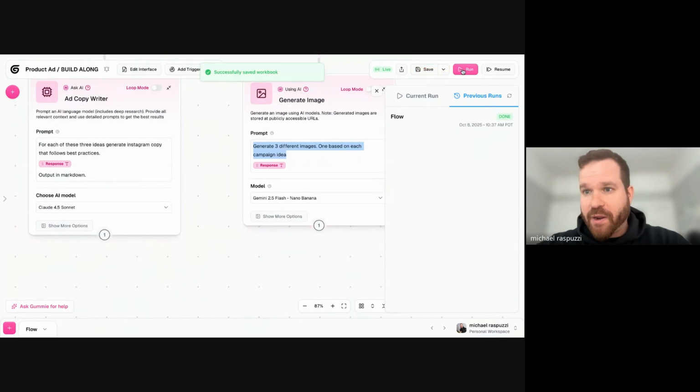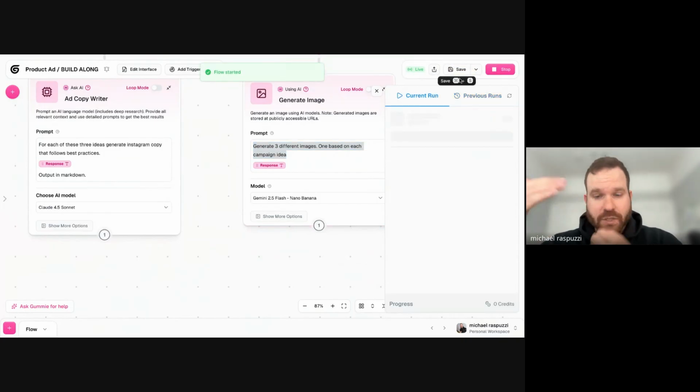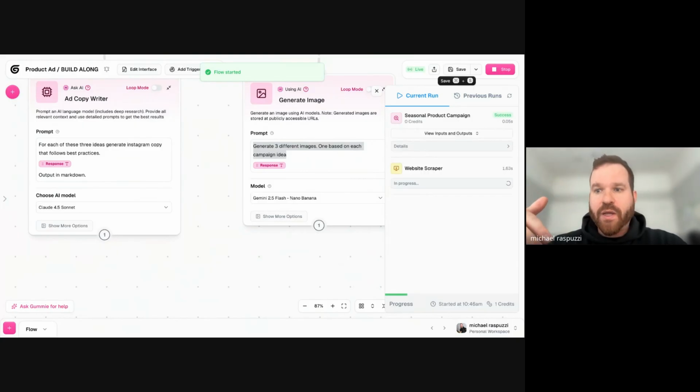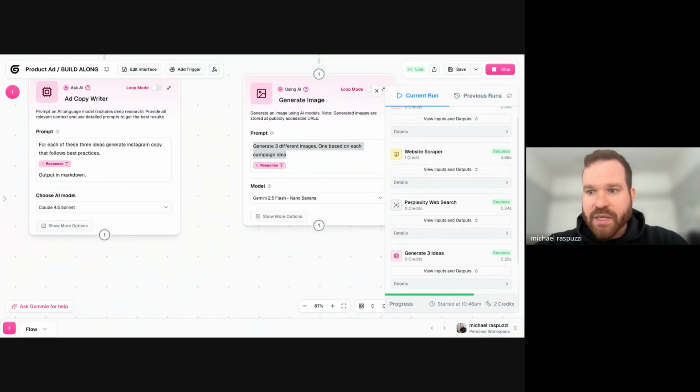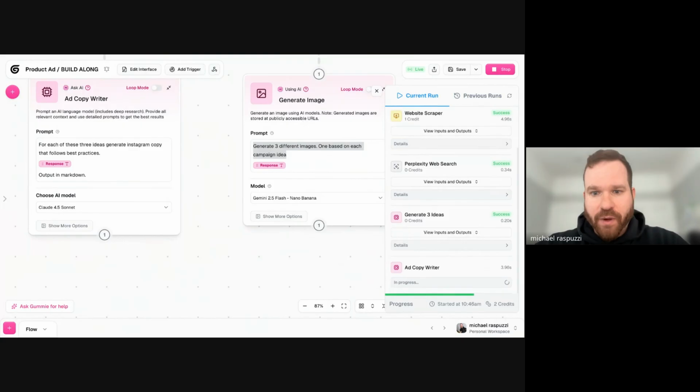So I'm going to hit save. I'm going to hit run. The benefit of also testing and running one workflow is the different nodes can cache sometimes. So we can see this ran right away. We didn't have to rerun the Perplexity and the generate idea one. We're just going to run the new nodes. So it's also helpful when building in Gumloop, when you run tests at every single step, just on one example, you don't have to wait the 2, 3, 4 minutes for each one to run. All the information is cached, which makes it really nice for testing.